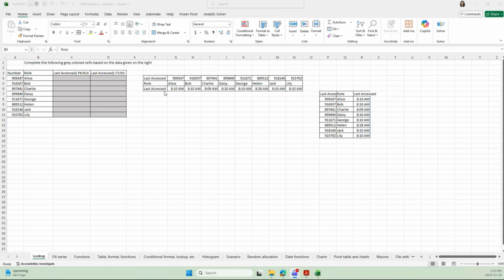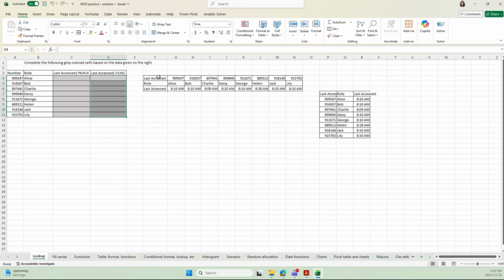So let's get started. The very first one is I have some blank data here which I need to fill out. If you see on the right hand side, I have some data based on which I am supposed to fill out this area here.